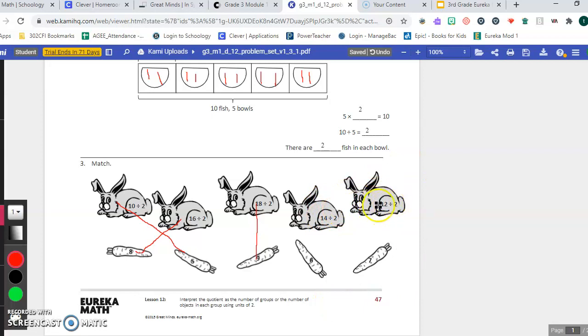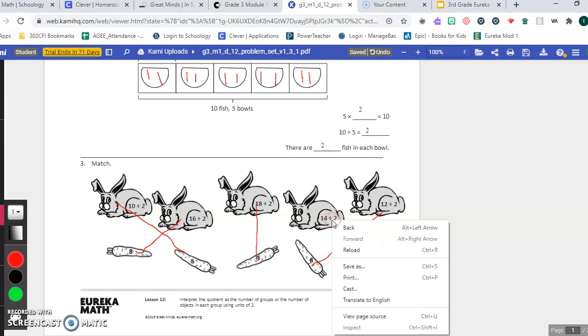I'm thinking, okay, not 5, 6 plus 6, because here it was 5 twos to get to 10. I need one more 2 to get to 12, so that 12 divided by 2 is going to be 6. I can check it with my doubles fact. 6 plus 6 does, in fact, equal 12. Now, my last one, just to make sure we're right, does 7 plus 7 equal 14? Well, it sure does.